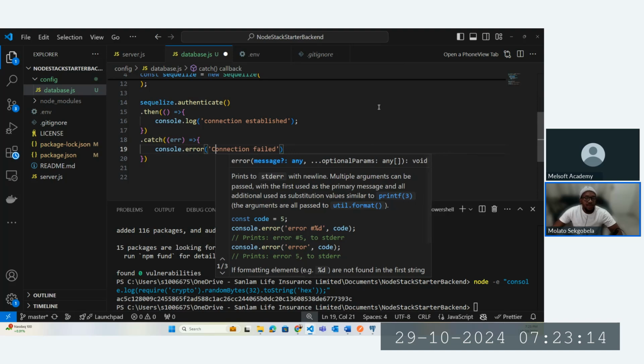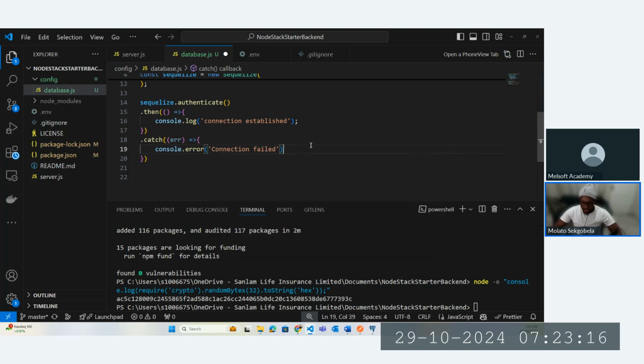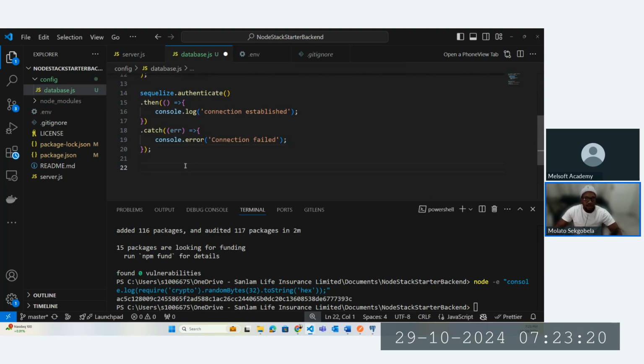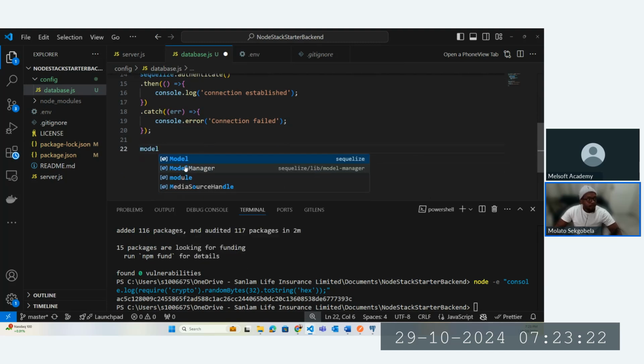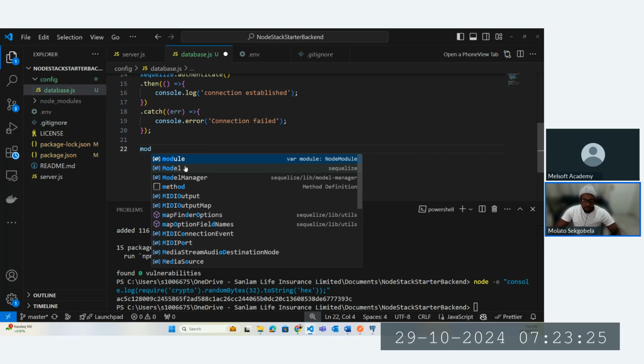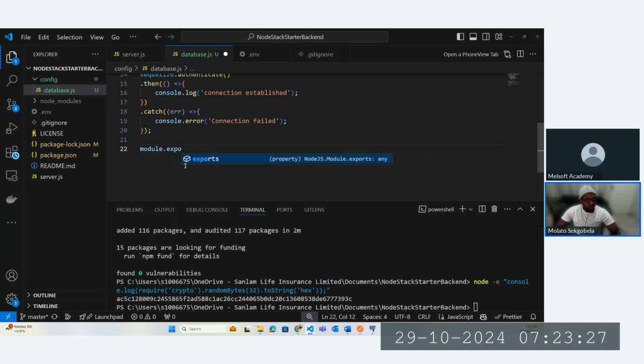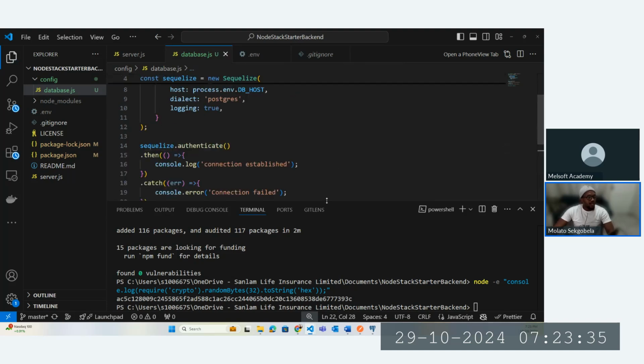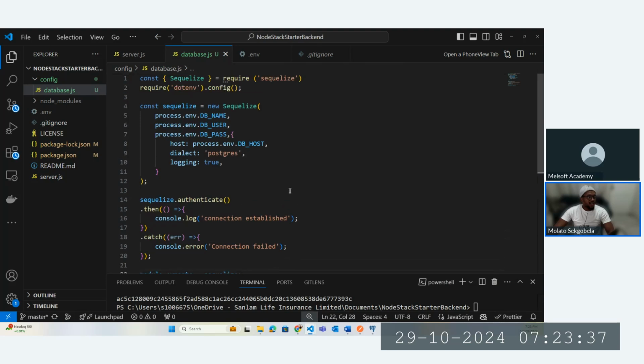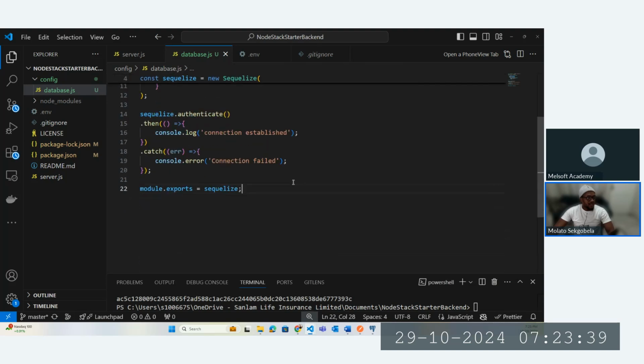Right? So this is basically the script just to check the database connection. And then from there, I'll say module.exports equals sequelize, right? So this is the basic way of connecting to the database.